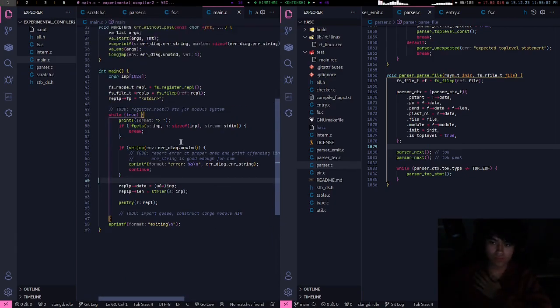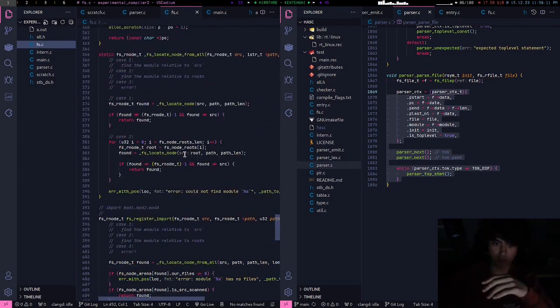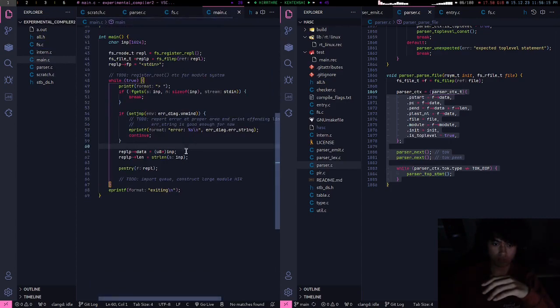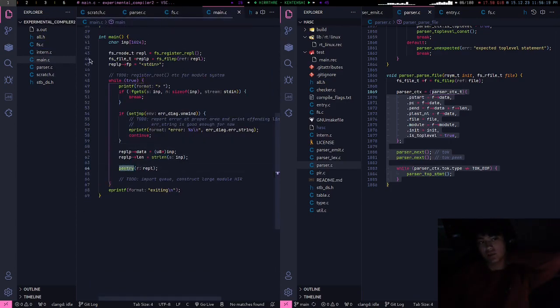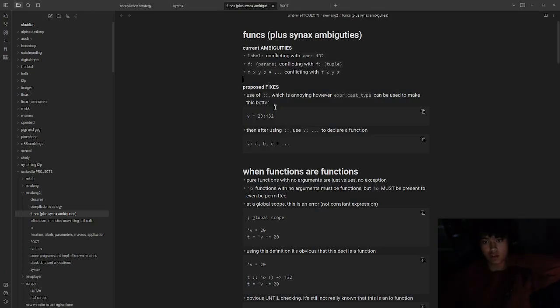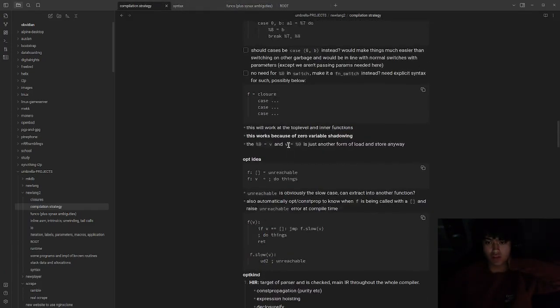Yeah, so in the time between then and now, all I did was bring in the code for the module system. So this is just the module system code, and here I just call it. I didn't do much except standardize everything and bring in some stuff I didn't have with the code, but with the design document, I wrote a whole lot. Specifically here in the compilation strategy.